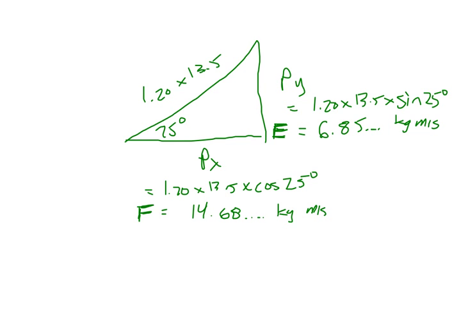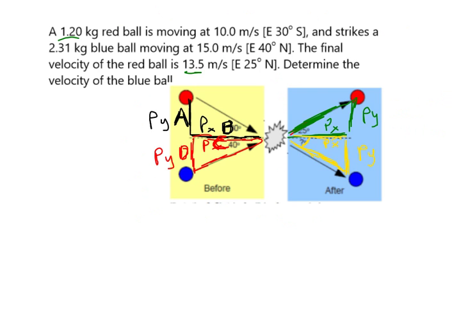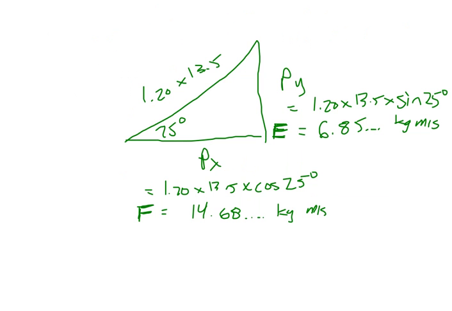So E is my y direction, F is x. So E is going to be this side right here, and F is that side here. So I'll go back here in case anyone needs to write these down again. I just want to give you guys some wait time in case anyone's still catching up here.